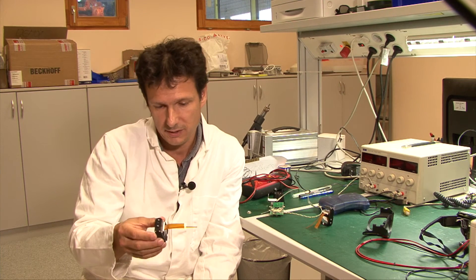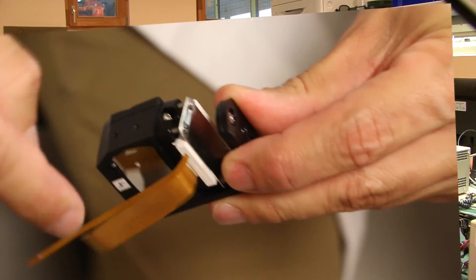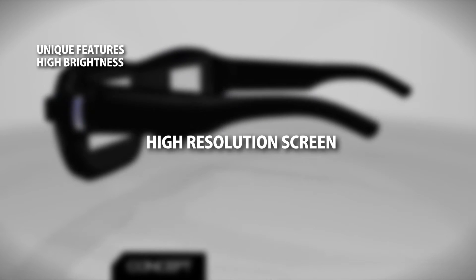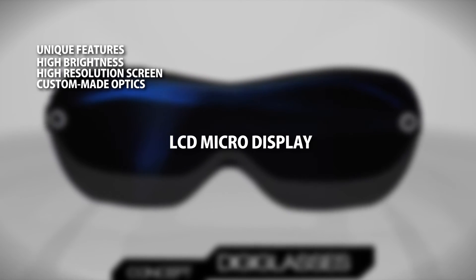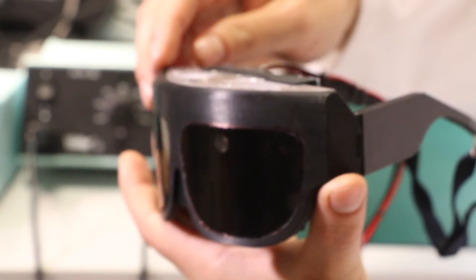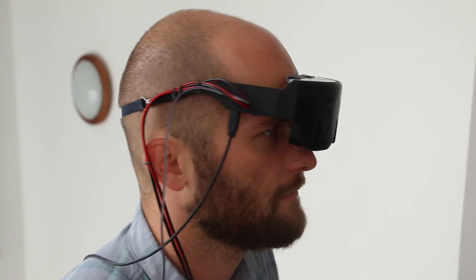So this is the optical part. This has three main components: a micro-display, you can see this white one here. This is a very small display with very many pixels, like a small television. There is a special magnifying optics, you can see it here. It consists of some lenses and some prisms, and by this magnifying optics, if you watch into this small unit, you can see the picture of this small display like a big-screen television picture.